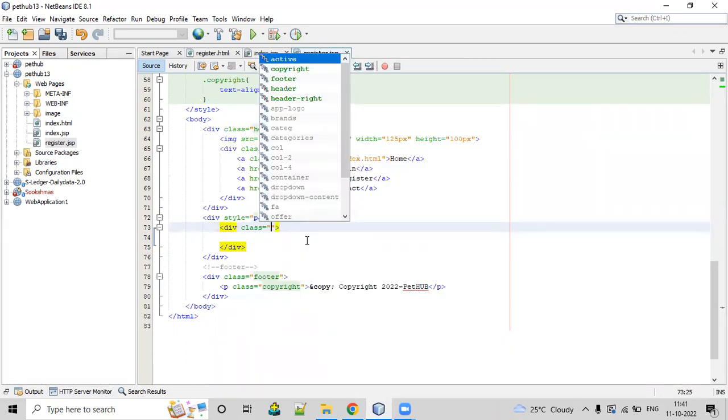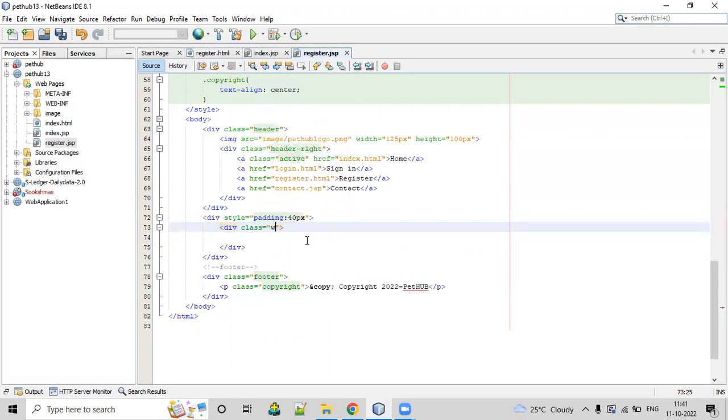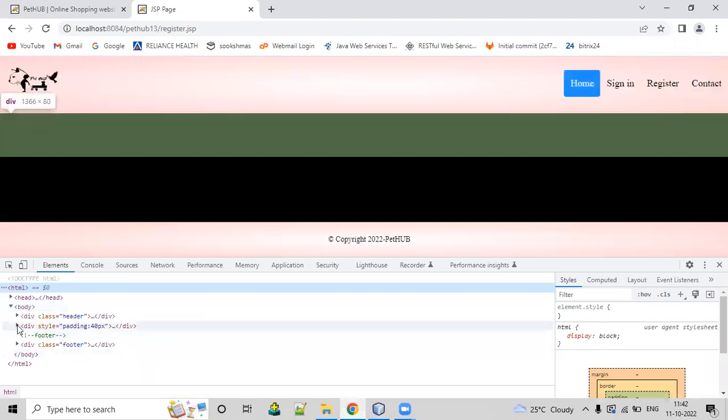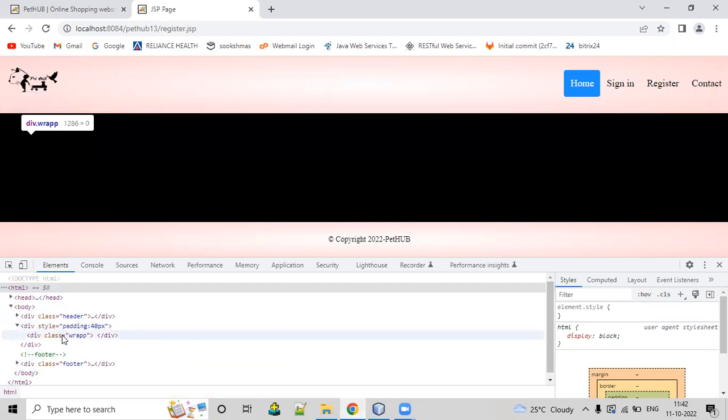I'll give a class like wrap. We'll check whether these two divs are coming or not. Here you can't see because we have not styled anything now. See, this div is there, padding it is taking, and wrap class is also there.